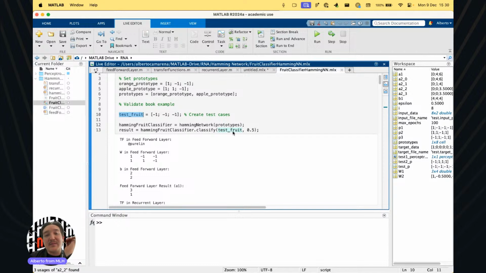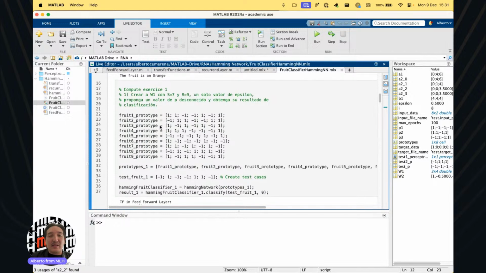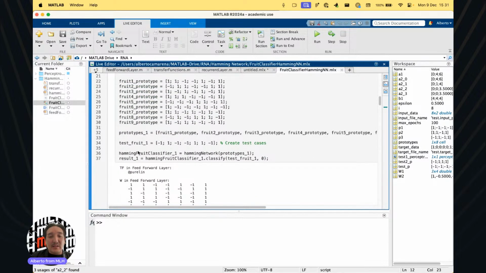We pass the test fruit to the classifier, but first we create the instance of the class here. So we create a Hamming network passing the prototypes, and we now have our Hamming fruit classifier. And again, the object-oriented programming approach is great because we have now a Hamming fruit classifier, but then following the same, we set the function Hamming network, we pass this, and we have a different Hamming fruit classifier.